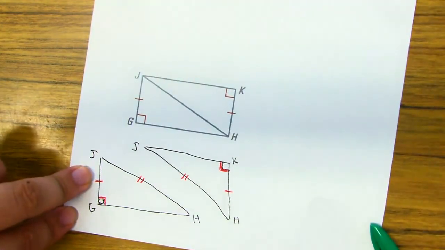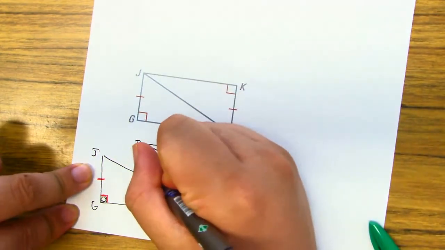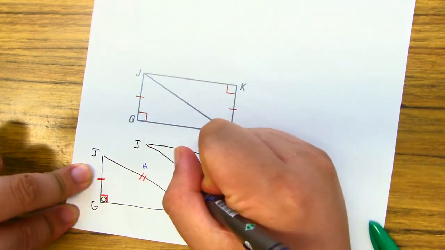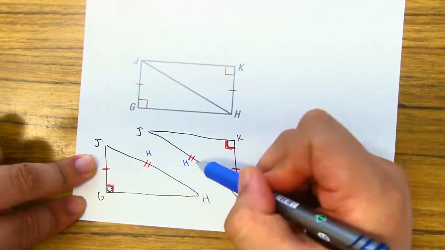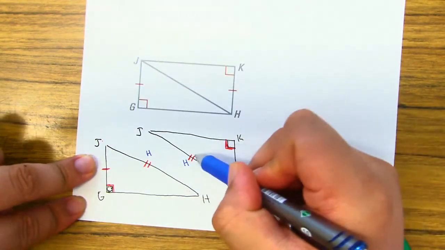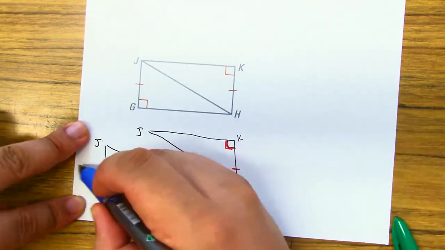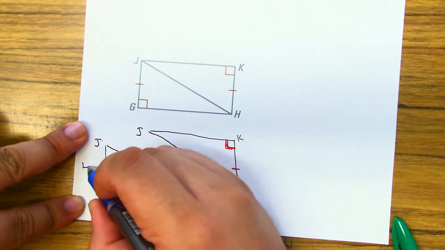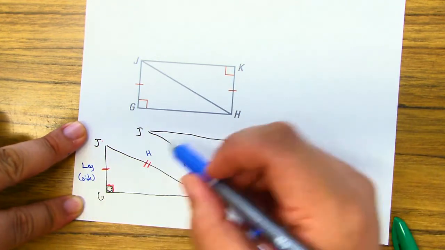It could be the hypotenuse leg, but first we have to see, is this the hypotenuse? It might not even be the hypotenuse leg. That's why we're going to try to prove it. The hypotenuse is congruent. How do I know this is the hypotenuse? Because it's the opposite side of the right angle. And then I know that the side, also known as a leg, we can also name that as a side.